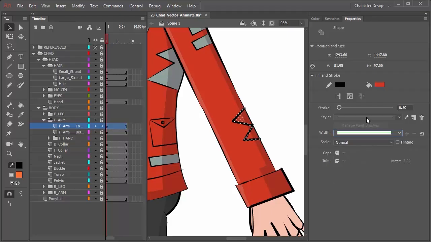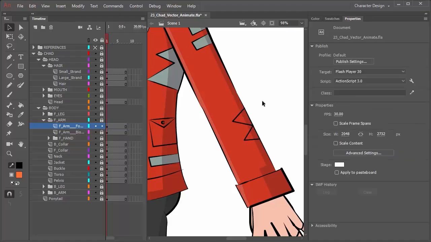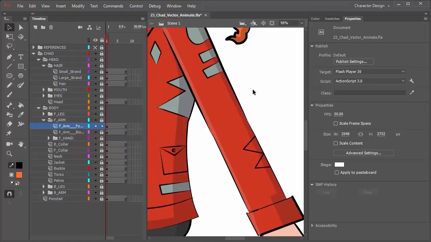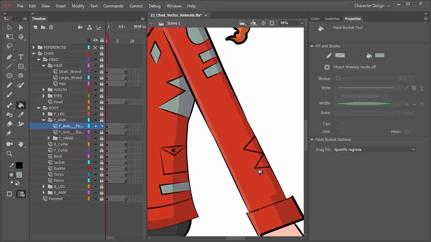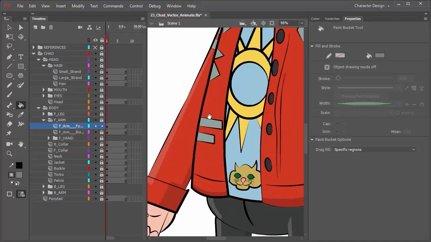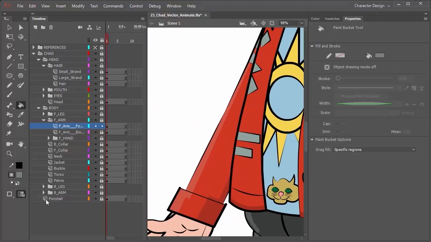Now let's just go with our regular profile. And then I'll just reduce this to about 3. That looks a little bit better. So now with the triangles in place, I can take the eyedropper, select the blue color, come in here and fill that in, eyedropper, select the shaded blue, and then fill that in just like that. And we can come over here to the other side and do the same thing if we wish.